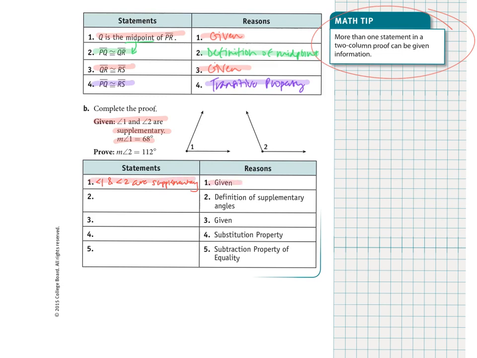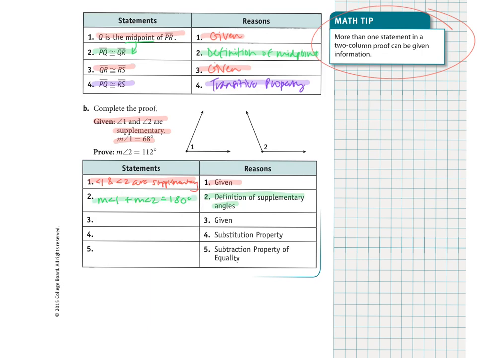All right. Now, I have to look at what my reason is next to see what I'm going to actually be filling in for that next statement. So the reason that they give us is definition of supplementary angles. Think back to what we've done previously, such as maybe our first example, example A on page 66. We saw that when we were given the measure of two angles adding to 180 degrees, that was the definition of supplementary angles. So if we know angle 1 and angle 2 are supplementary, that means the measure of angle 1 plus the measure of angle 2 equals 180 degrees. So nice job. We're referring back to the problem we did before.